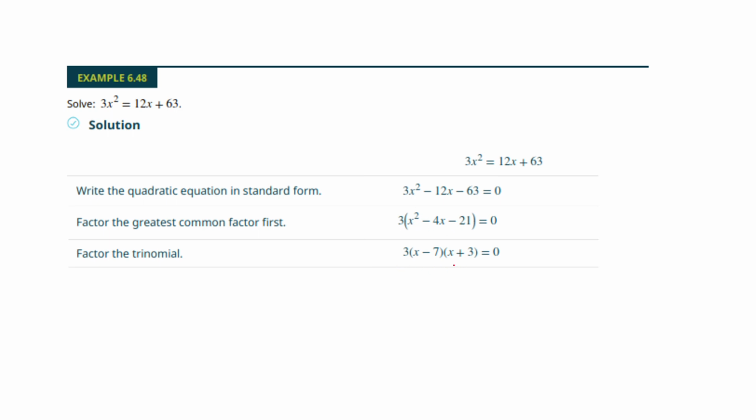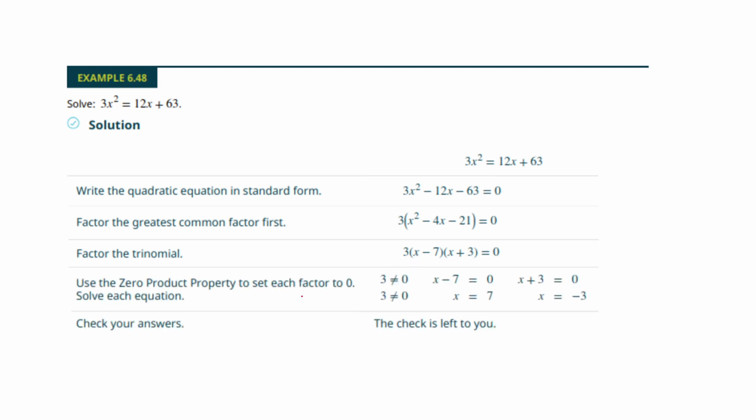Now here's where students will have trouble with this. The zero product property applies because all 3 of these things are being multiplied together. So if any of them is 0, the whole thing is 0. But 3 is never going to turn into 0. So if I'm solving this, it actually has nothing to do with it at all. So 3 can never equal 0, so that's fine. It's not going to be part of the answer. But I set the other 2 equal to 0, and I get my 2 solutions.